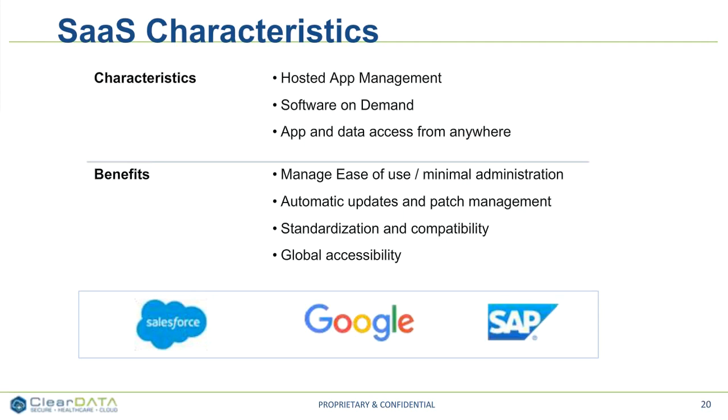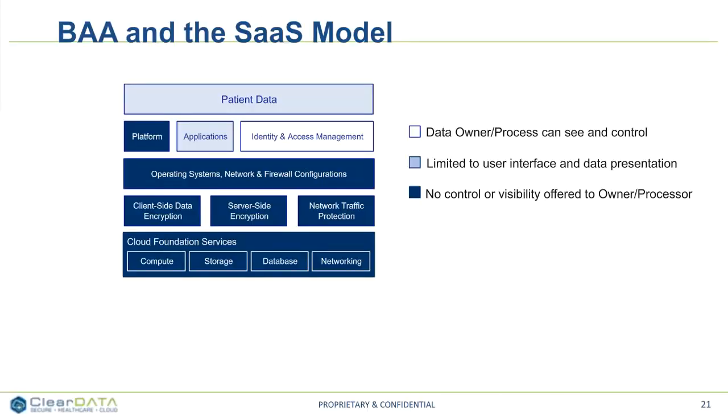Again, some of the benefits of the SaaS model are that it's easy to use. There's minimal administration. Automatic updates and patch management happen. There's lots of standardization and compatibility and global accessibility. I'm just going to skip past that slide, even though it's not fully rendered. And on to slide 21.